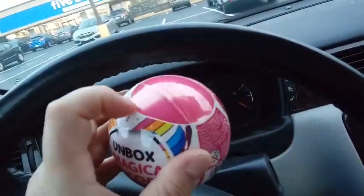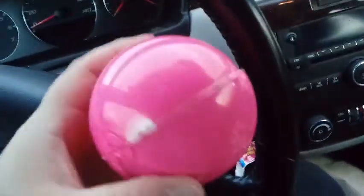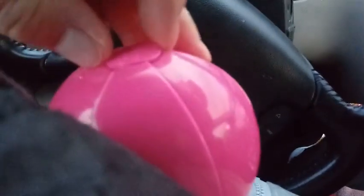So we're going to peel off — there's two layers, there's the top layer and then there's the clear layer, and we'll get to that first. I'm sure I'm making a huge mistake unboxing this in the car right outside of Five Below, which is where I picked these up — it's the only place I've found them so far.